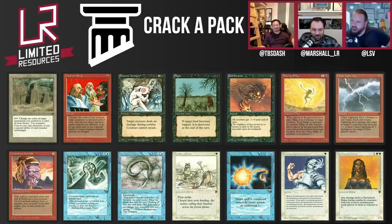Okay. Yeah. Alcor's Tomb is 4 mana for an artifact. You can pay 2 mana and tap it. If you do, change the color of target permanent you control to a color of your choice. Use counters. Cost to cast, tap, maintain, or use a special ability of card remains unchanged. Not entirely unchanged. That's amazing. That is incredible.